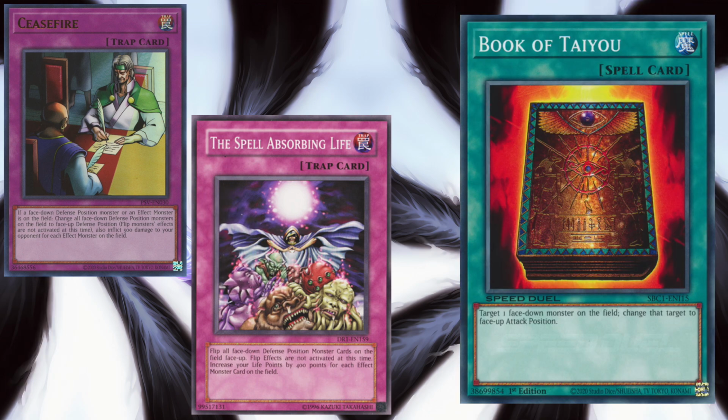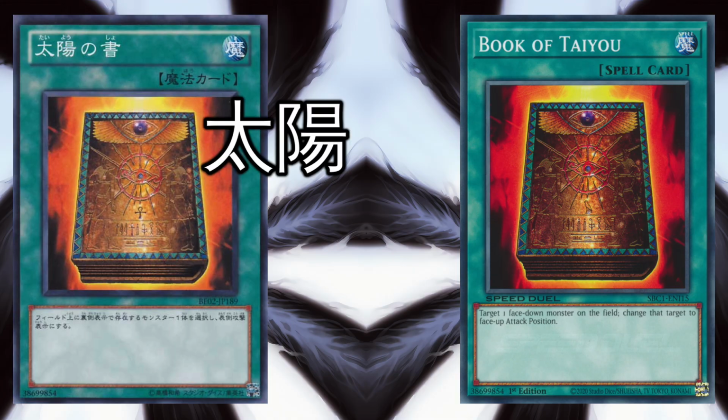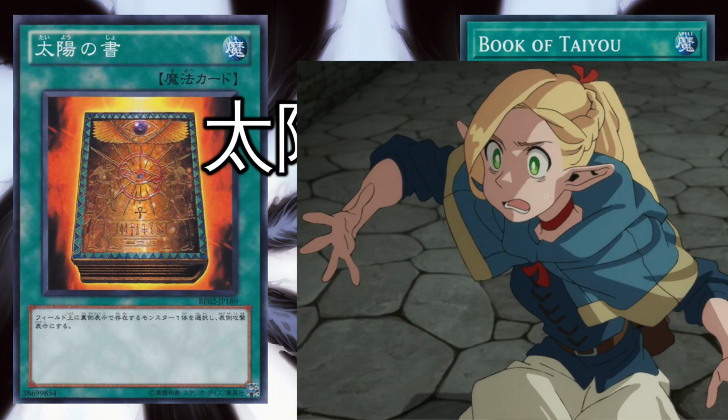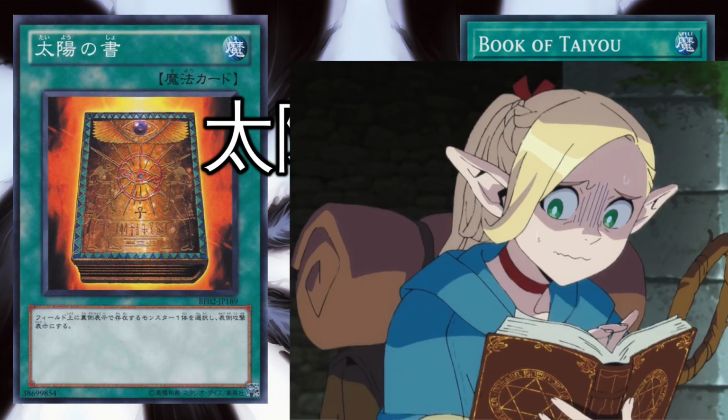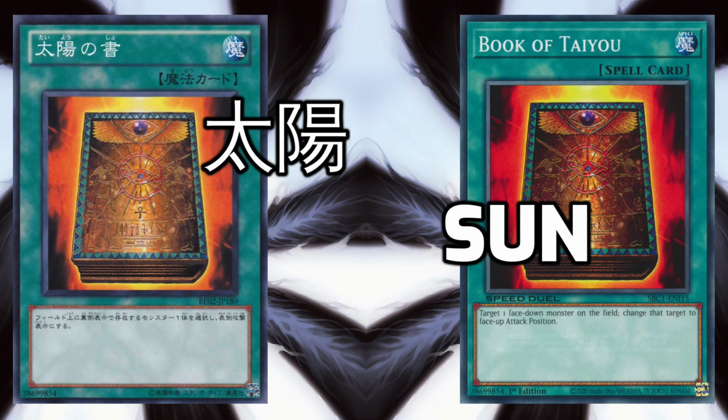I also think it's funny how they localized Book of Taiyu's name. You know what Taiyu means in English? Hellfire, brushfire, bushfire, sun, more fire. Why so many fire guesses? It's hot. Sun. It means sun.